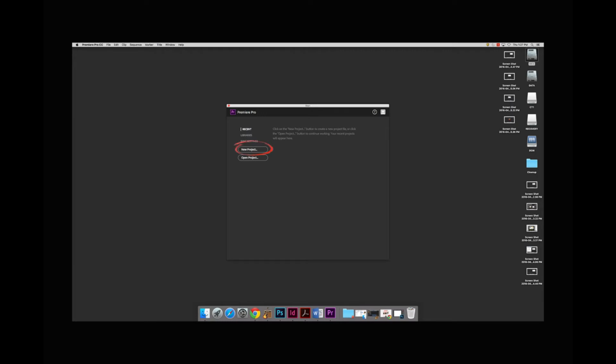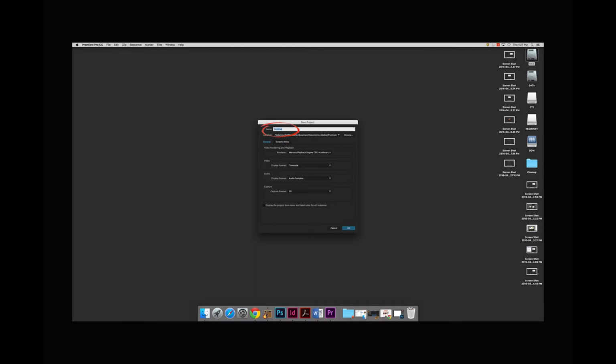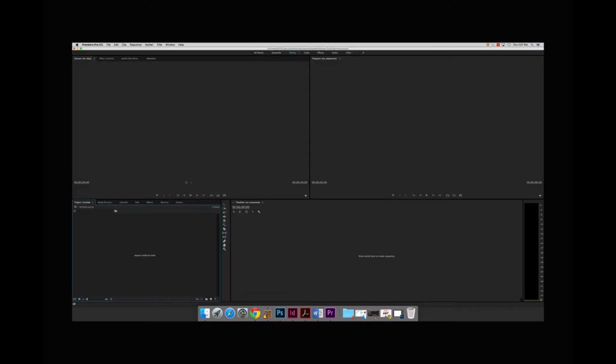The next box opens that asks you to name your project. It isn't entirely necessary at this point. However, if you're going to continue to save this document as you work on it, you want to save it into a safe location, like your peripheral hard drive. In that case, you might want to remember what the document is called. Now it's time to hit OK in the lower right corner, and Premiere will open a new project window like this.